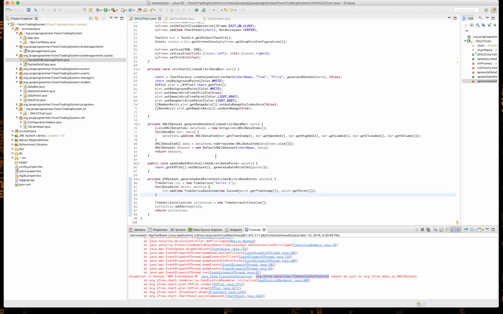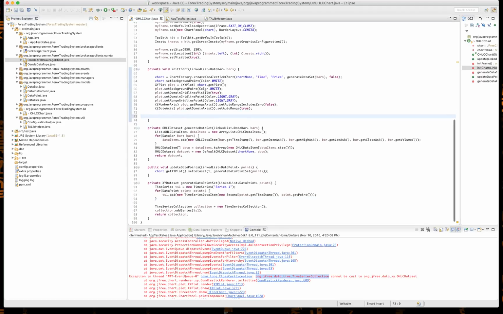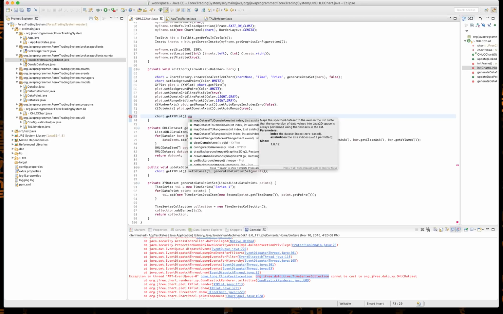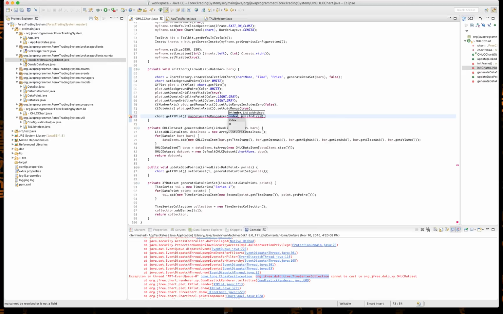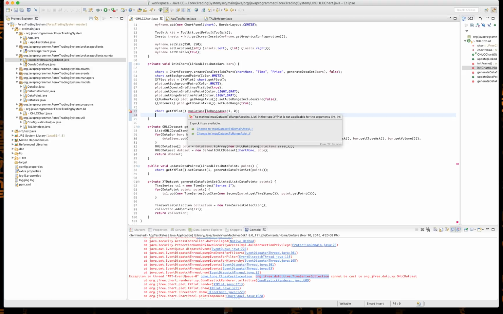And we can actually do that in this area here where we initialize the chart. So we have a renderer, which is kind of the default renderer for our bars, but we need to create another one for handling this just line. So if we say chart.getXYPlot().mapDatasetToRangeAxis, let's see, dataset to range axis, 1, 0. I found this example online, so I'm not really sure what it does. Map dataset to range axis. There we go.